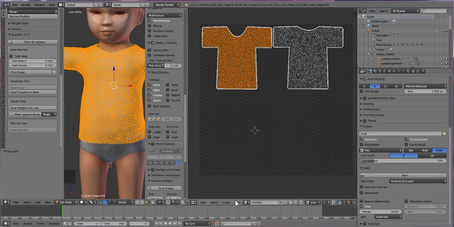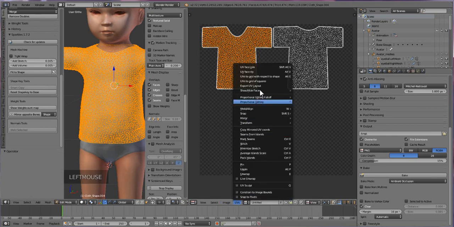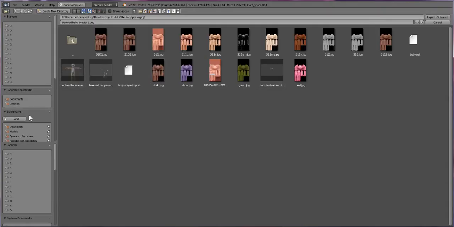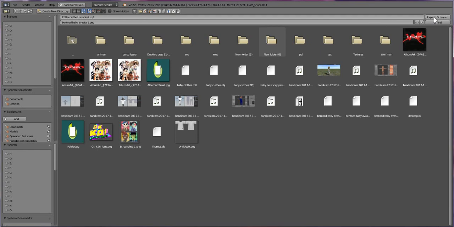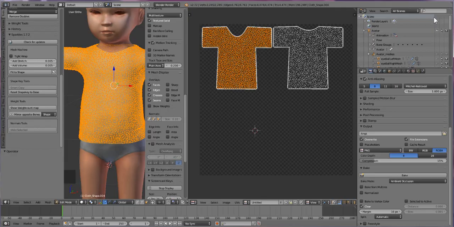Alright, so what you want to do is go to UVs and then select this thing that says export UV layout. That's what I need to press. And then you hit this and hit export. And then that'll give you just like a blank texture with the grid lines there. And that's how people do those. So if you just want to make templates for people to texture things, you can do it that way instead of giving them your texture.